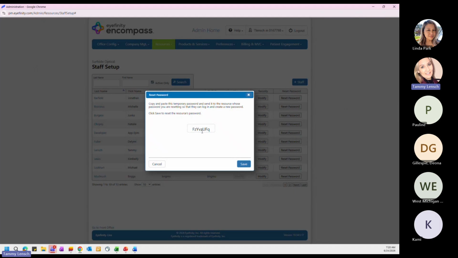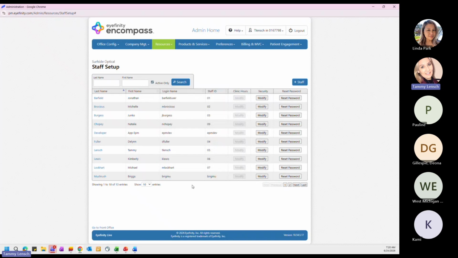Sometimes it's letters, uppercase, lowercase, sometimes it's numbers. I'm not going to do it, but the person giving you this would hit save, then copy and paste this and send it to you. And then when you go in, it's going to ask you for your password. You're going to use this temporary password. Once it opens up, then it's going to ask you to change your password. So that's what they're doing. If you get this really weird group of letters and numbers that doesn't make any sense, it's to reset your password. Okay. I'm not going to reset my password because that will lock me out of here.